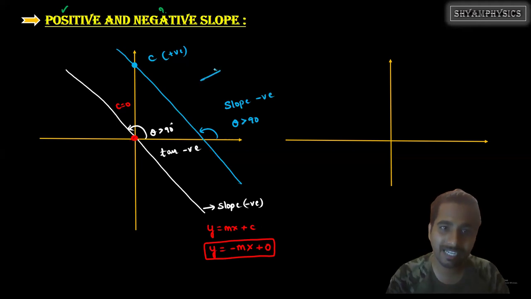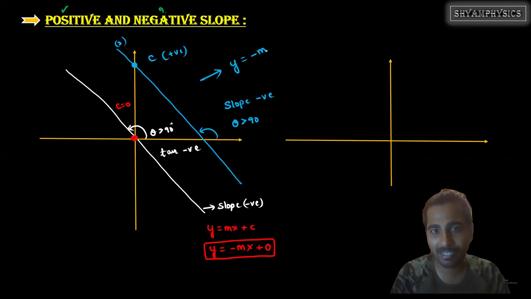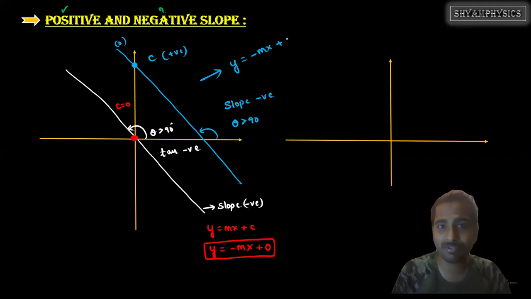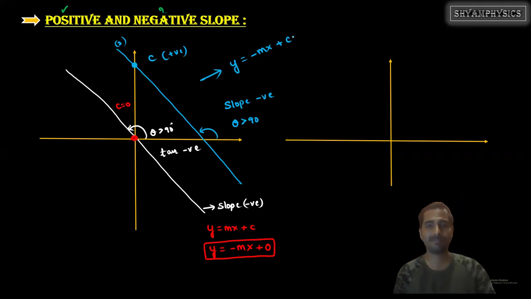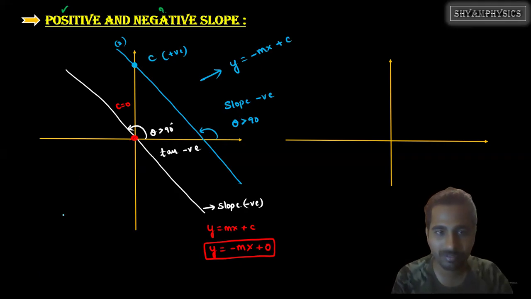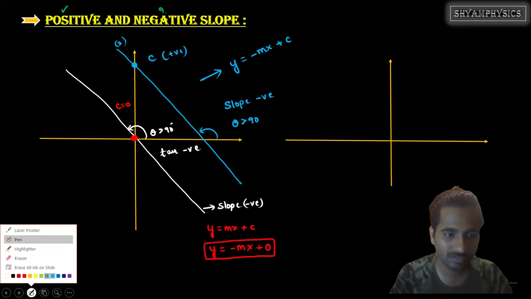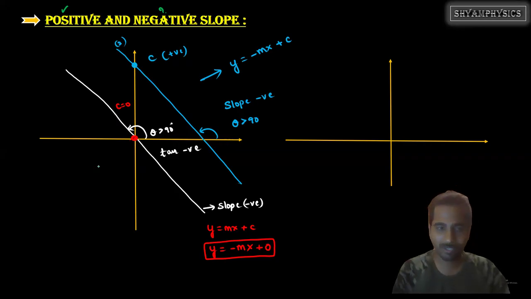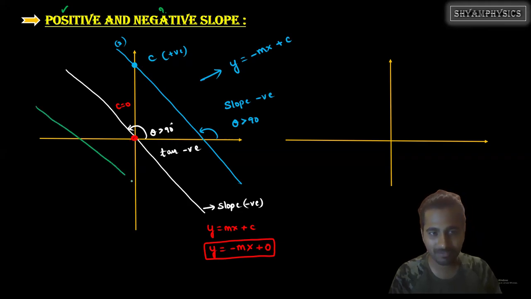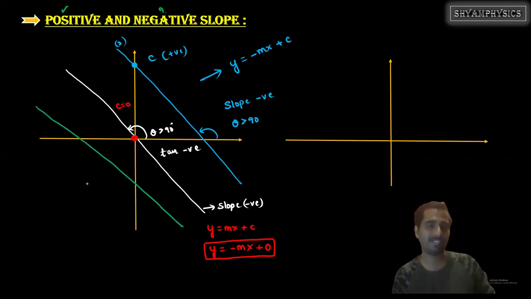So, what is the straight line equation for this second line? You can write, sir, y is equal to, slope is negative, so minus mx, and then intercept is positive, so plus c. Cool. Understood. Good. We'll write one more. I think everything will be covered by these graphs. This is the line which I'm writing here.